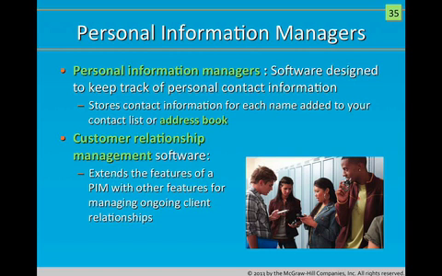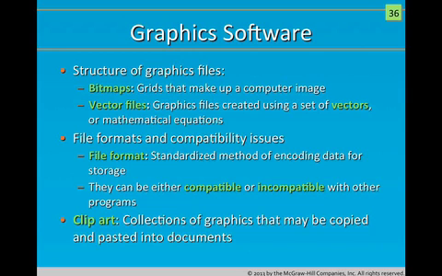Microsoft Outlook and any of your mail programs where you can store contact information are all examples of personal information management software. Usually this is something that you would have on your cell phone to help you manage your contacts. And then the last part of Chapter 3 talks about graphics. Again, not a lot of this stuff needs to be memorized, but it's nice to know a little bit about graphics because it affects how you can use them.